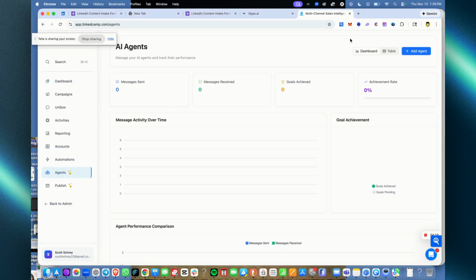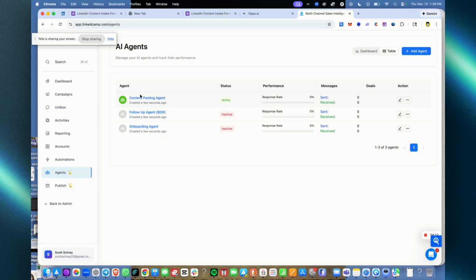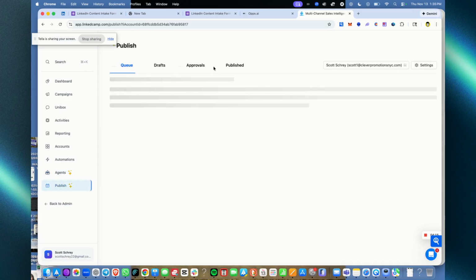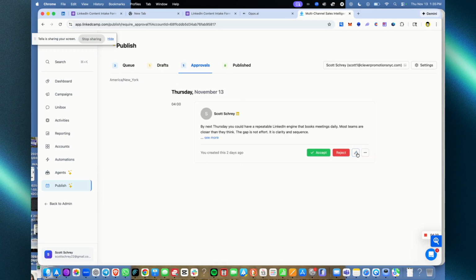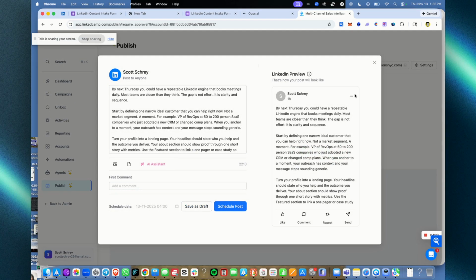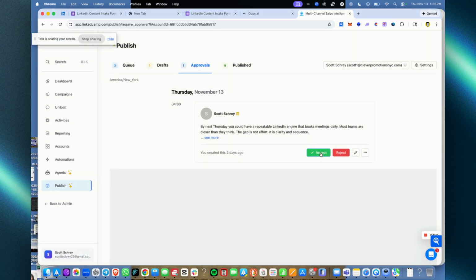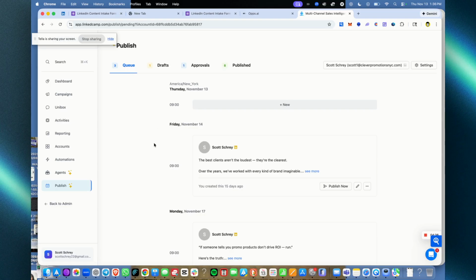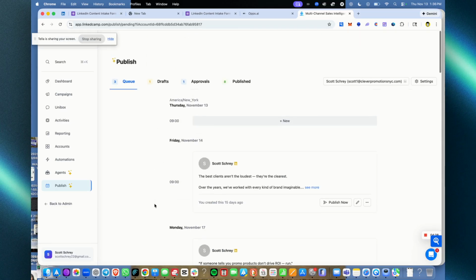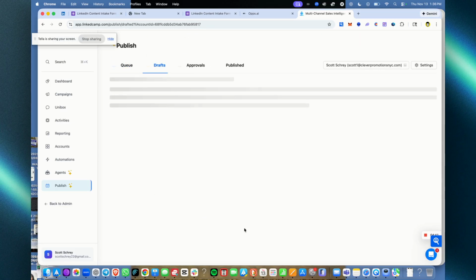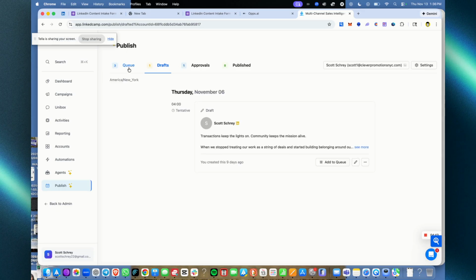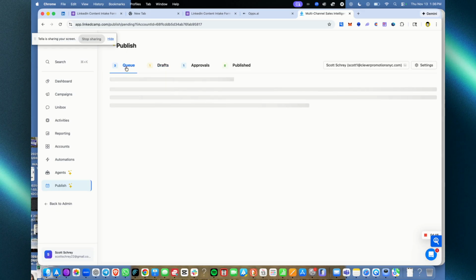So you can see in this client account, I've created the agent and it's active. And then where I see the results of that is there's an approvals queue. So it's producing content according to how I've trained it. And then I can go in, I can edit this, I can add images, and you can see there's a schedule. So if I accept it, it will schedule it in my calendar for when it's to be published, like a publishing calendar. And you can see here's content that is in the queue that it's produced, and drafts, which is something I've started to review and I'm getting ready to publish. And that's really how the content agent works.